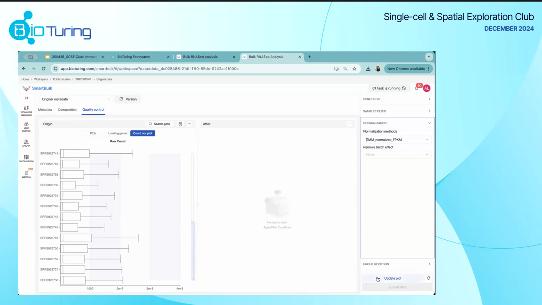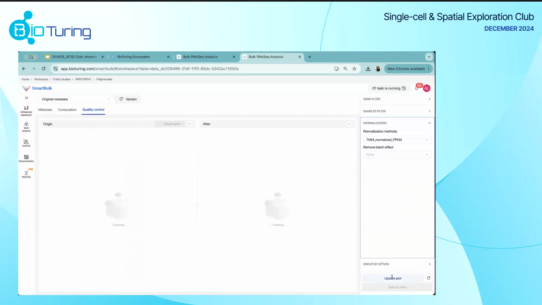Once we add the normalization method, there are other steps that you can also perform. If you have multiple samples from different studies from the database, you can apply batch correction on those samples as well. But in this case, I'm only using one data set, so I'm not integrating different studies from the SmartBulk repository.